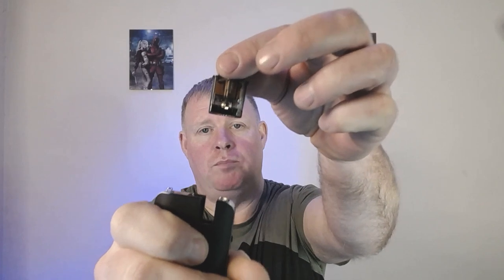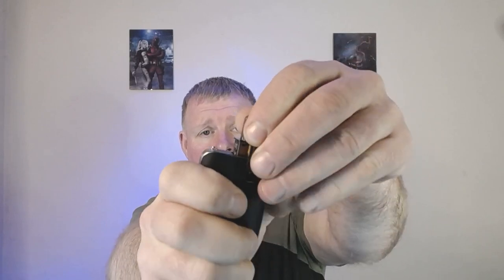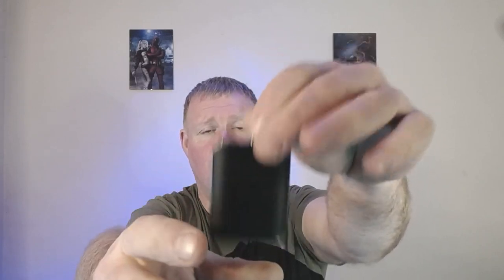You know, the mouthpiece on it is really nice. I prefer on these the whistle tips, so the little flat ones, and it does feel nice in the mouth. I like that you've got a quick release. You press the button on the side there and your pod comes out. Push it back in again and it's secure. It does come out if you pull it hard enough, but it's not going anywhere just normally. It's in fast. You have to give it a good yank.